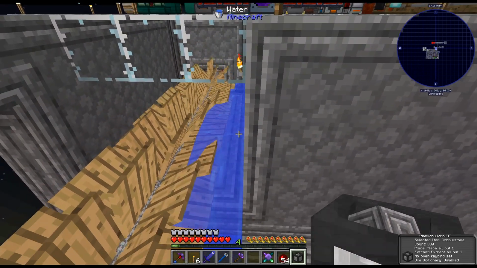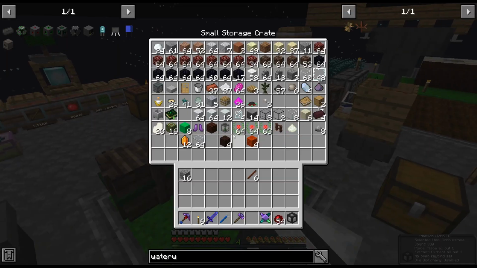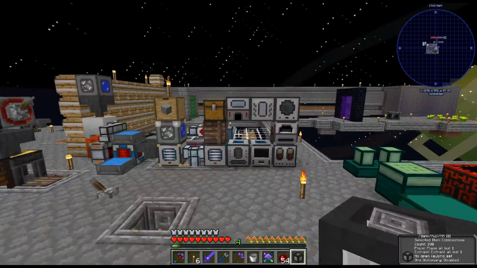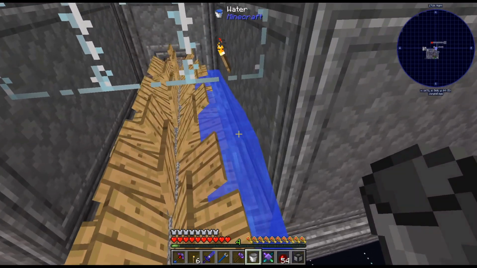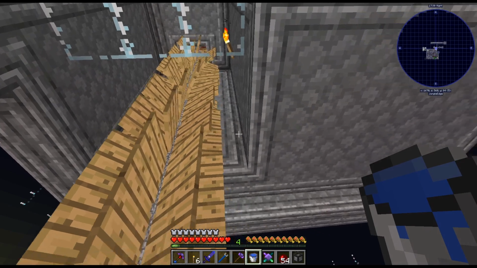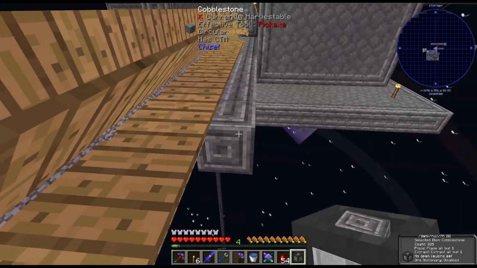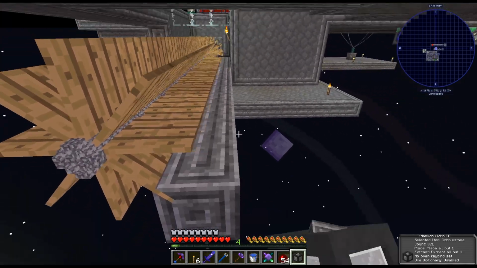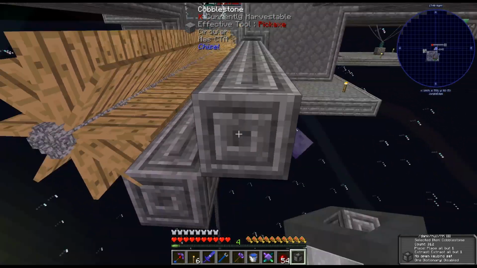But I think if we do... Let's see. We would probably need to move... I love how I literally just put this bucket away. I'm like, oh, I don't need a bucket, and now I need a bucket. Just leave the bucket in my inventory. Question is, how are we going to turn this? Because the water only goes 15. Now I'm thinking about this. How are we going to do this?